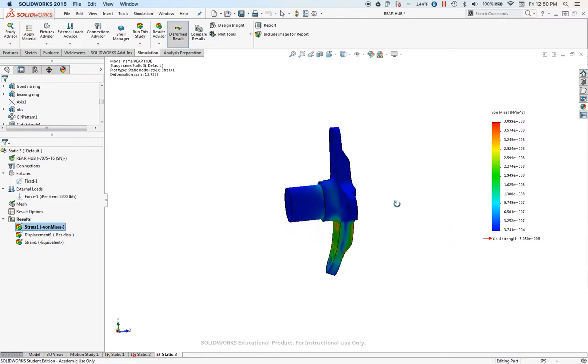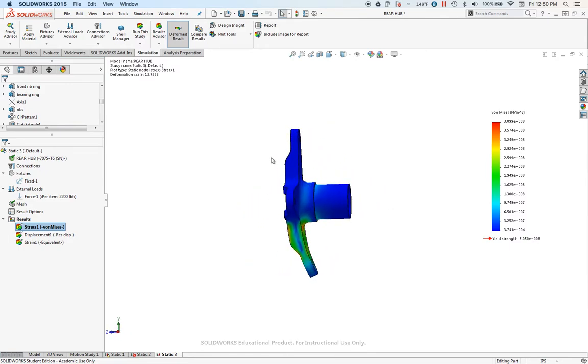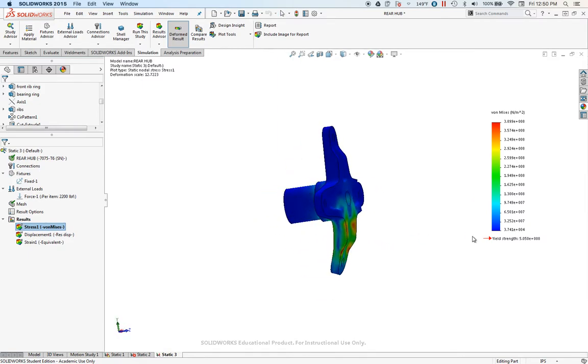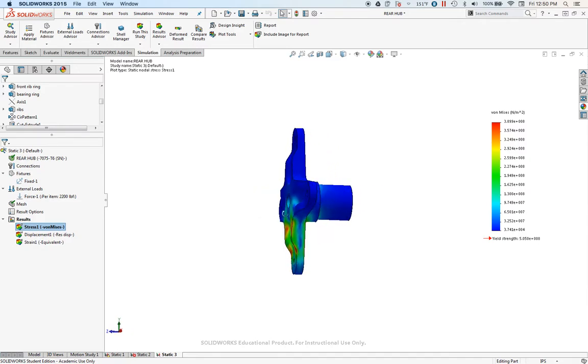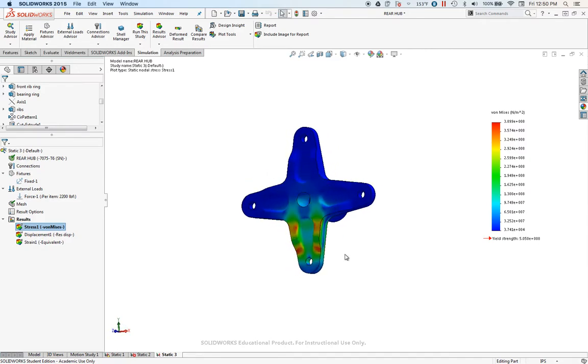First things to think about, or I guess to tell you, are to ignore what it's showing unless it looks really wrong. The deformation is way scaled up, so that's not actually how it's going to be bending, and you shouldn't pay much attention to that. In fact, you can come up here and uncheck deformed result, and that's usually a more meaningful, more professional way to show your results. So there you go. You have all your pretty colors.